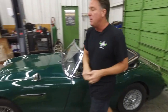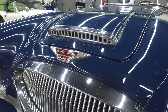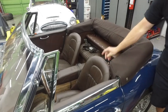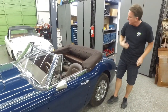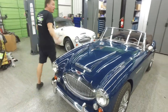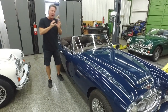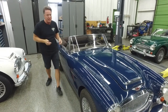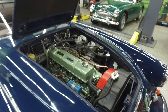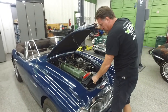Next we have a rotisserie-restored BJ8, a 1966. This was done by an enthusiast at his house — we have pictures of it all the way down to the bare chassis. He picked his own color, a custom blue, and did a custom interior, kind of a cognac leather with Wilton Wool style carpet — more of a German style carpet. A really nicely done, well-turned-out car that runs and drives fantastic. To open the hood, reach under the passenger side of the dash — there is a rod that literally looks like a coat hanger bent in a circle, and then you've got twin hood catches on either side that you squeeze in and lift. Beautiful engine bay in this 1966, which is basically the same as the 67.